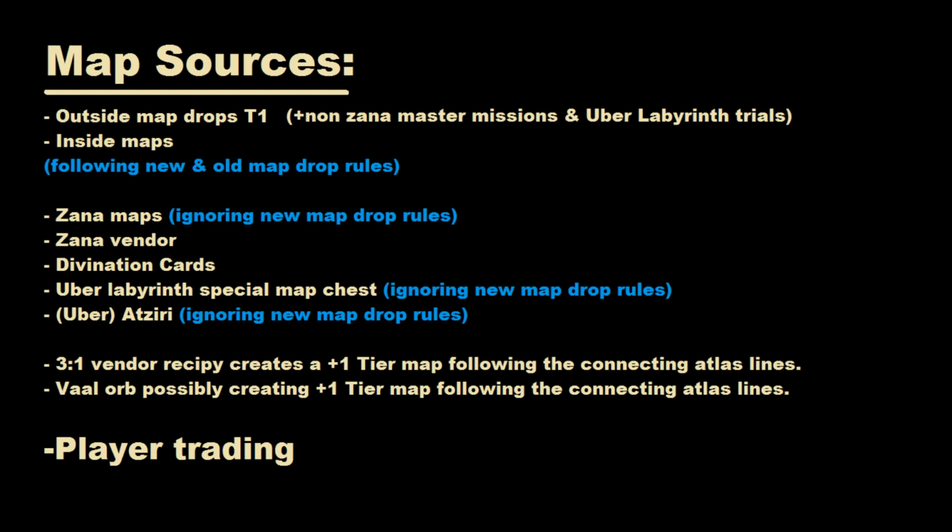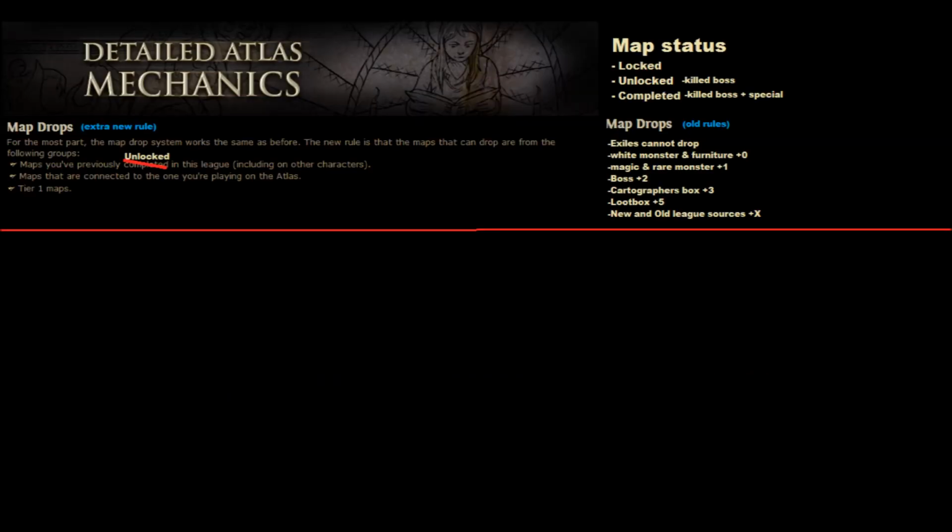An atlas you have designed before the new league even started. Okay, with that said, let's go back to the atlas details page on the Path of Exile website and go over the rest of the information. I'll keep the map drop rules on top so we can keep an eye out for those.